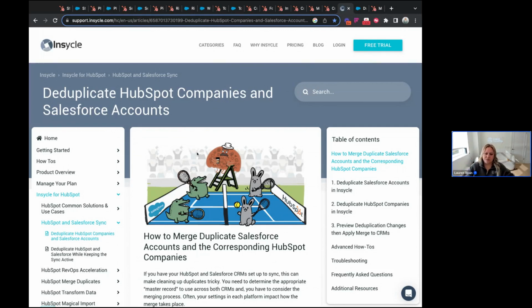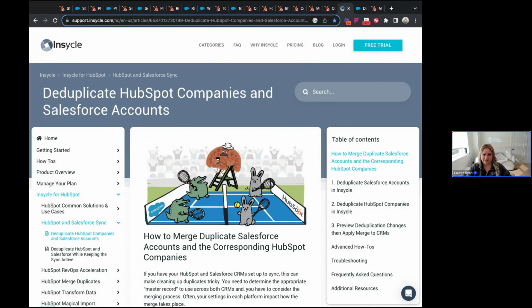The main reason that this works is you can do it for both. So you can go through Salesforce and define your duplicate rules and say, okay, this is going to be the master record, merge all of this, convert leads into this master contact, merge other contacts into this master contact. And then in HubSpot, we're also going to indicate what the master contact is. So when we go to write our deduplication rules for HubSpot, it will remember that from Salesforce and make sure that master record stays in sync. So that video, again, 11 minutes, will walk you through start to finish how to use InCycle for this.